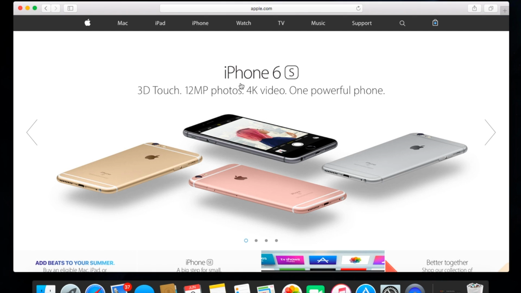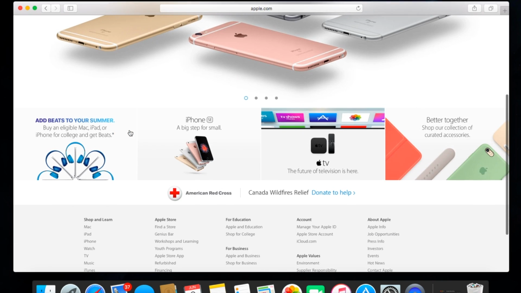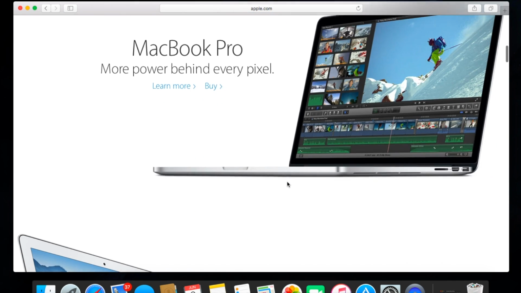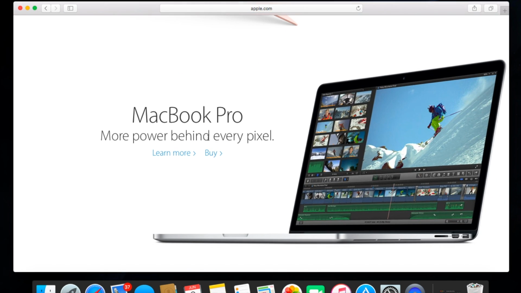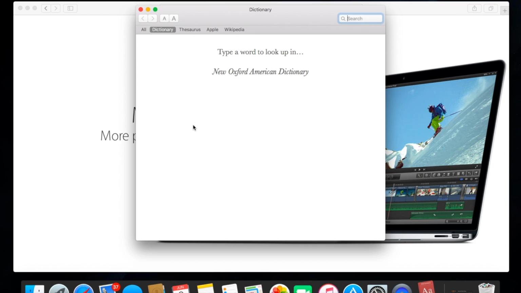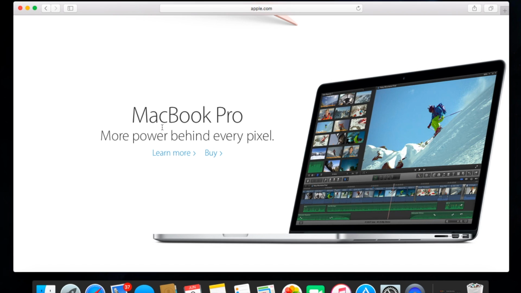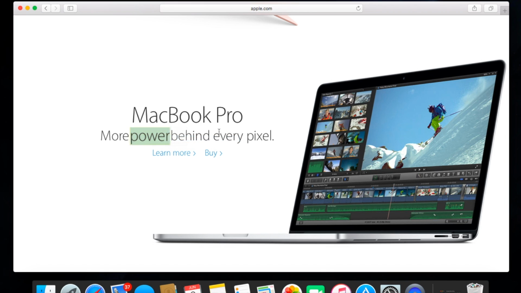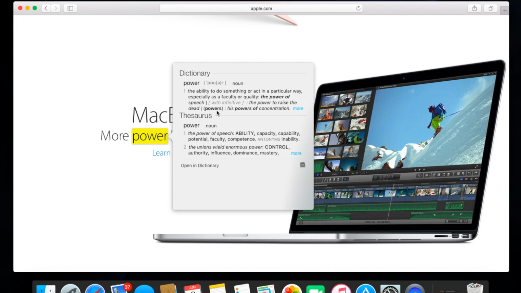On a Mac, because I'm nerdy like this, if you're ever somewhere and you don't know a certain word, you can use a shortcut to pop the dictionary open. The Mac has a built-in dictionary if you ever need it, but it's easier to just highlight the word, click with two fingers, and hit Look Up, and it just pops open the dictionary. I think that's awesome, because it comes in so handy.